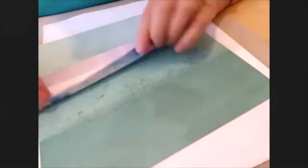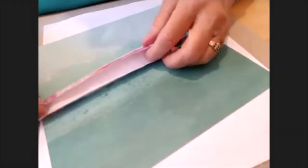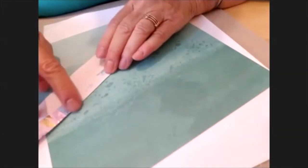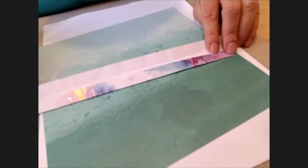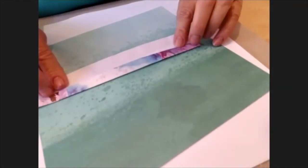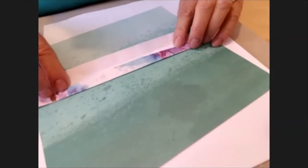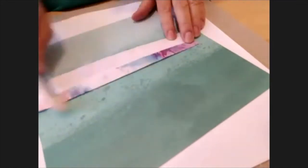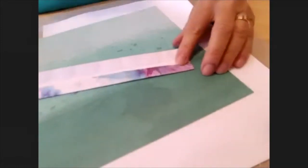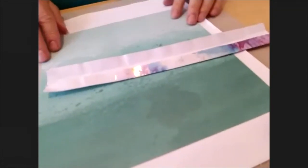So what I'm going to do is turn it to the side you don't want to show. And the first fold will be about 3/8 of an inch in. You can either eyeball it, or if you want to measure it, that's fine. And I always use my bone folder. Let me make sure I'm on the page.